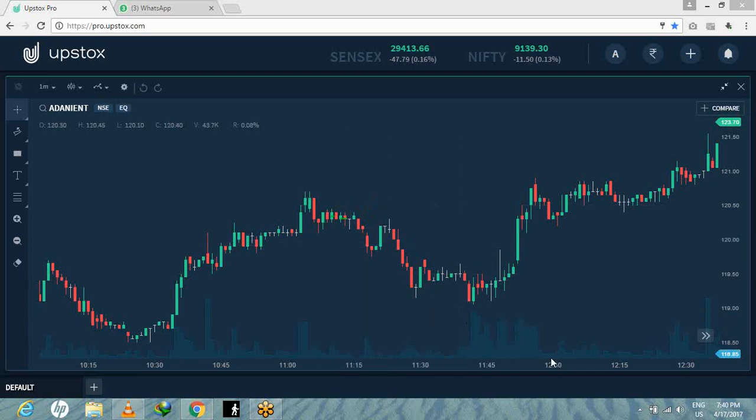What does this do to the trend? This reverses the trend, or it can bull up the trend. How does this happen? Let me tell you. If the red is at the right hand side, then it will make the trend down. If the green is at the right hand side, it will take the trend up. I can show you n number of examples with this, in this script or in any script. This is the most common pattern that happens in the intraday, and we actually neglect this.